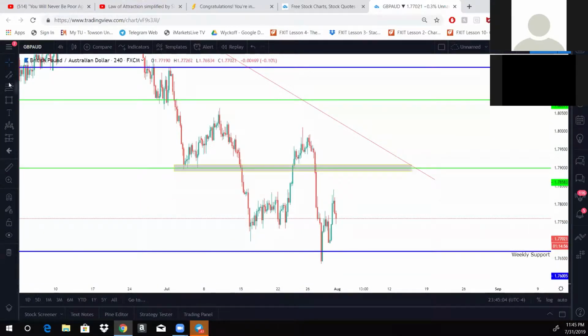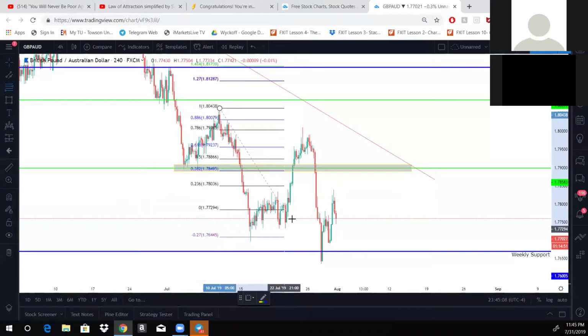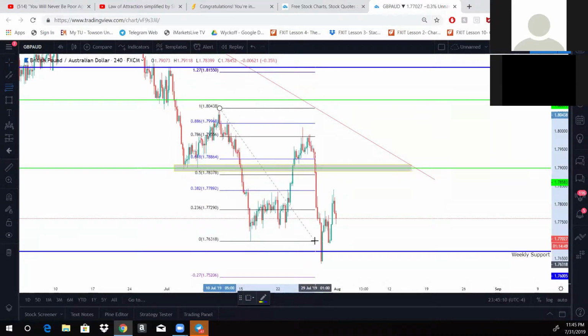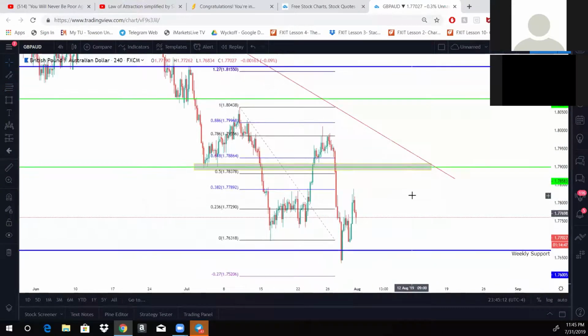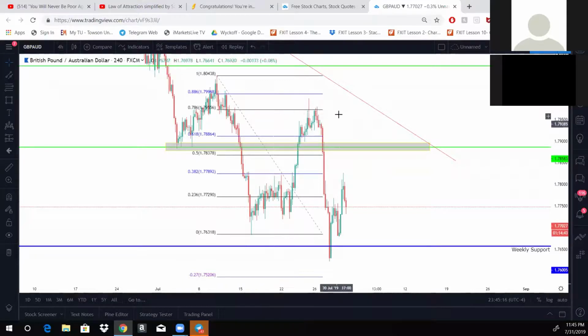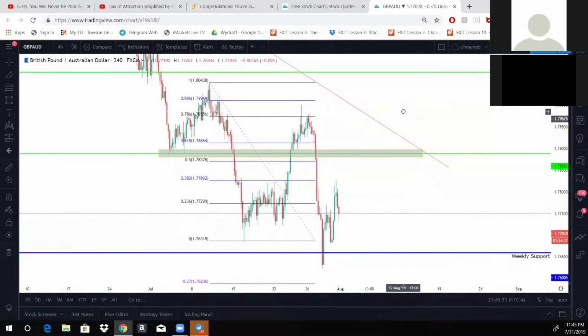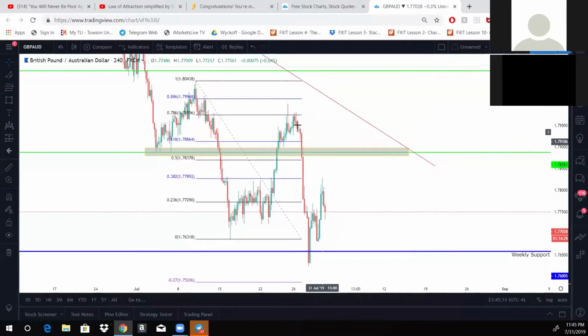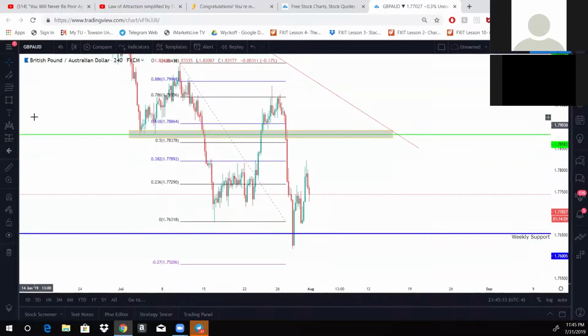So let's say to measure this move, remove all this. So this move you will measure from here, right? Because this is where the impulse started, and you will come all the way here, right? And here's to answer the question that we had in a group yesterday: do we use 78.6? Yes, we do. Look at it. Last level of the retrace before trend essentially reverses. And it obviously didn't happen. We had 78.6 rejection once, twice, three, four times, right? And it came right back down.